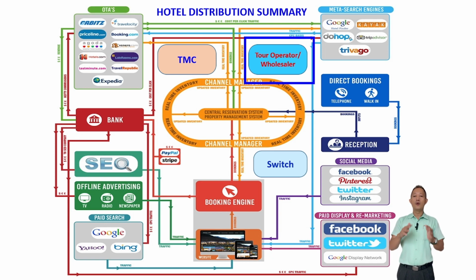They used to work only as wholesalers, which means they are B2B. They're supposed to sell to small travel agencies. They are not B2C, but those wholesalers have developed their own online travel agency, which means they are able to sell to B2C, and they have a contract with the hotel with a 25% discount signed by the hotel, and the wholesaler utilizes that rate on their own online company that they created.